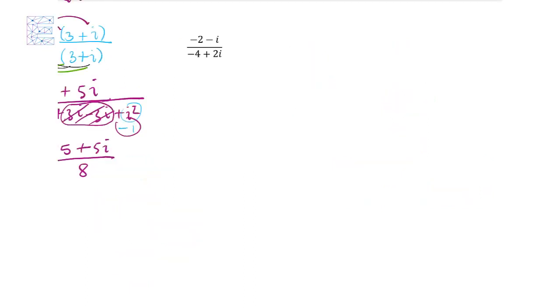The final question is a lot like the previous one, whereby we have a denominator that has i, therefore we have to multiply by its conjugate. The conjugate of that number is negative 4 minus 2i. And if you do it to the denominator, you have to do that same exact thing to the numerator as shown. Next, we are just foiling, which means we're going to take this negative 2 and multiply it through.